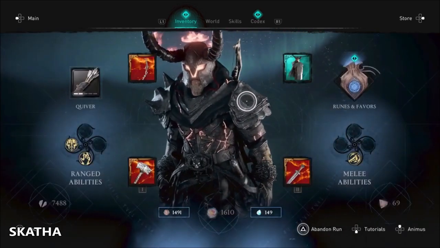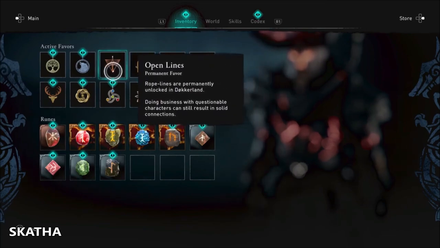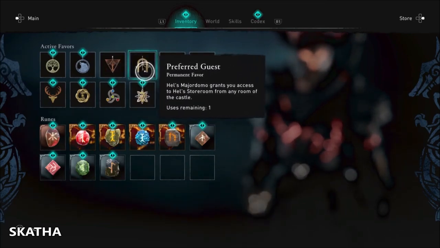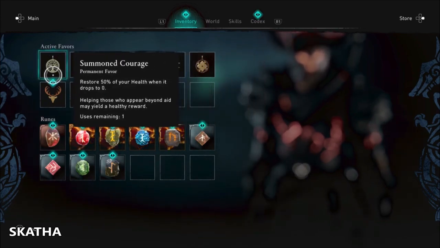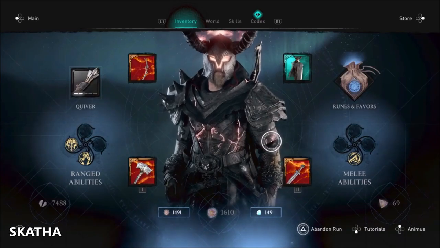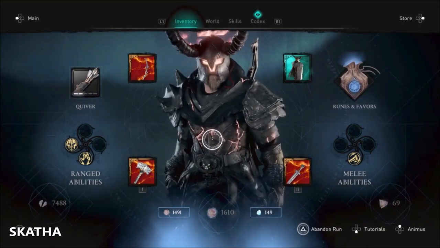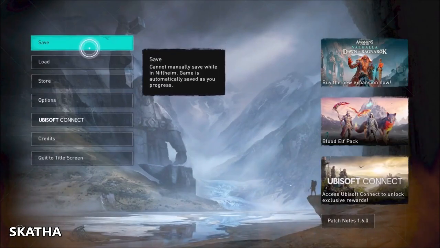So, you cannot do a quick save or manual save, but the game will actually save while you are in Niflheim. So, if you need to take a break, if your game crashes, or you just had to stop for some reason or another, yes, you will be launched back into Niflheim. As you can see, I cannot load, I cannot save. But what we can do is quit to the title screen, aka closing the game. So, let's see what is gonna happen when all of this rolls out.